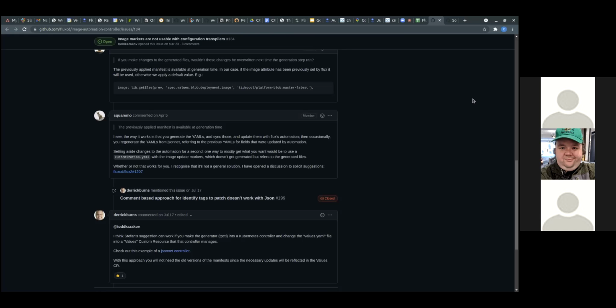And the workaround that's suggested is that you should do it in CI. Just like you would do in a build stage, you run make or whatever it is, and it has output that goes somewhere, and that gets committed back into the repo, maybe on a separate branch called deploy or something like that.